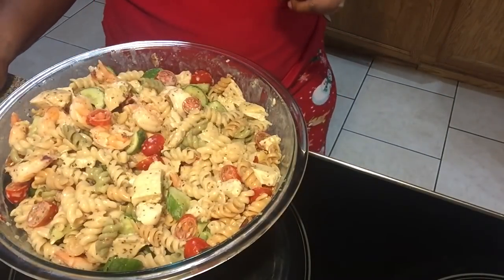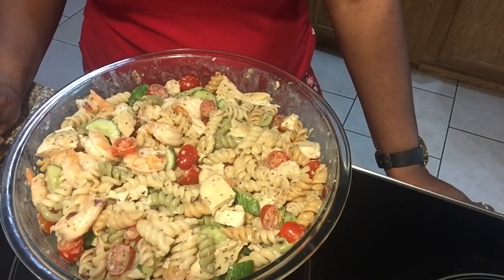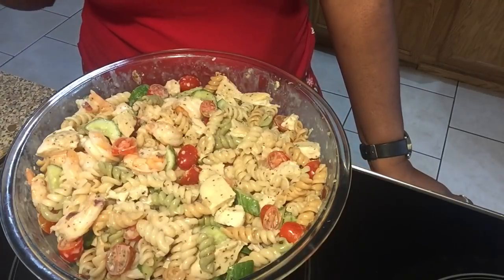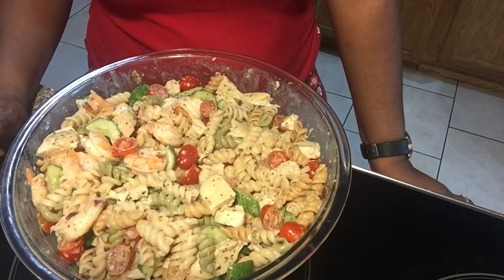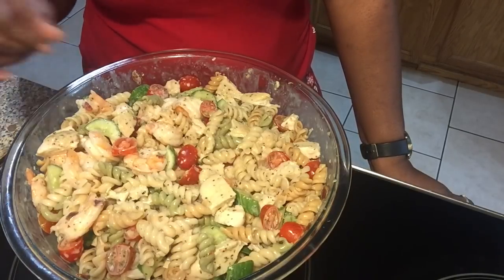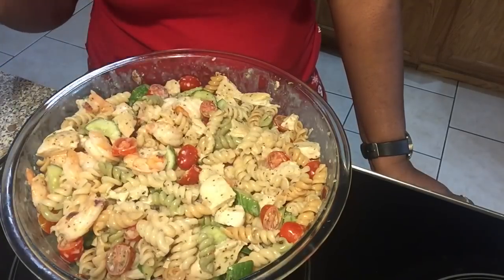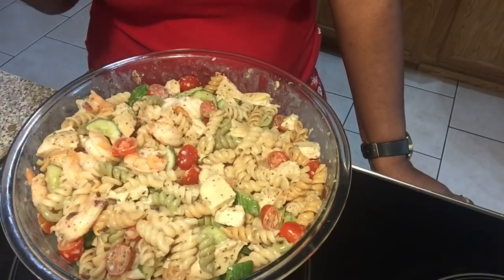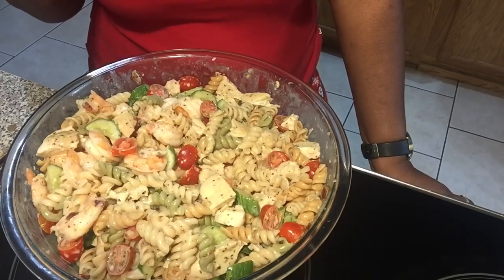That's it, y'all. We can eat on this, honey. I mean, I don't know how long this is gonna last with me, Galen. This will probably be gone by tomorrow. Okay. It's light. You got enough chicken. You got enough shrimp. You have enough vegetables in here. We got some bell peppers. I don't do onions, you know. But I'm ready to eat, y'all.